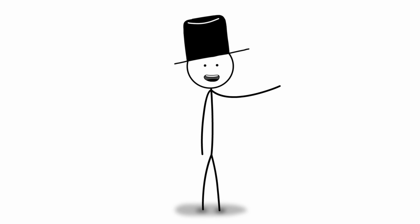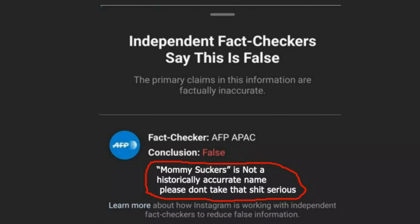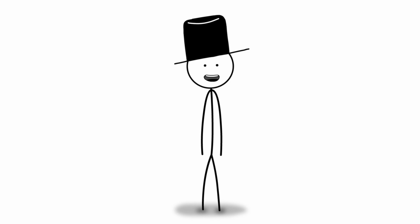Iron Spider or Breast Ripper. Well, it says it in the name. Sorry for all my lady viewers. The breast ripper, also known as the Forbidden Mommy Suckers, is a historical instrument associated with the medieval and early modern periods. Quite brutal, it was specifically designed to mutilate and torture women.